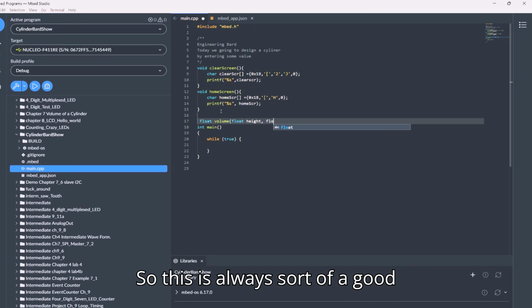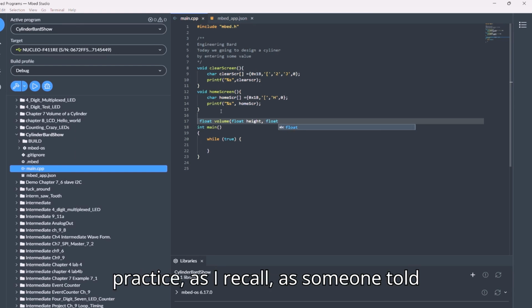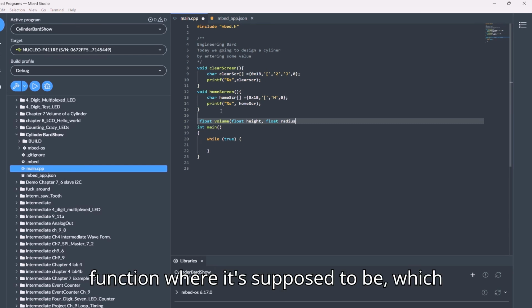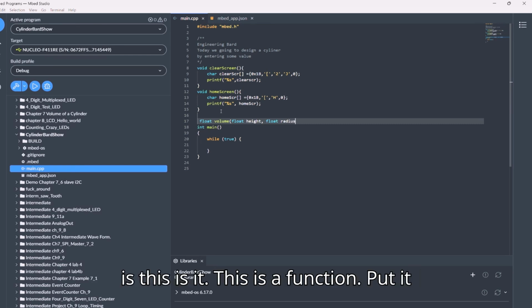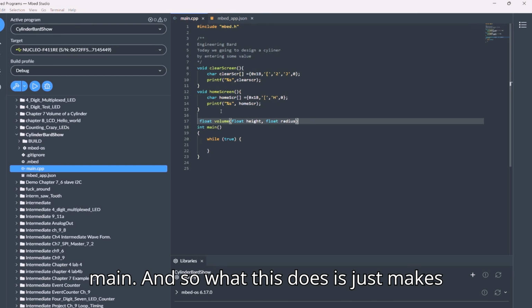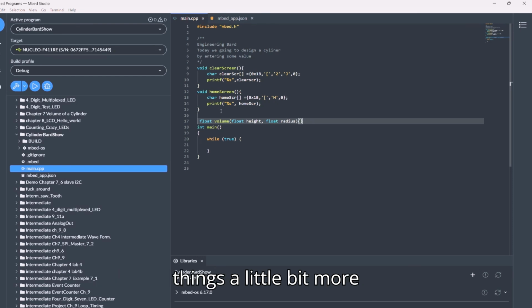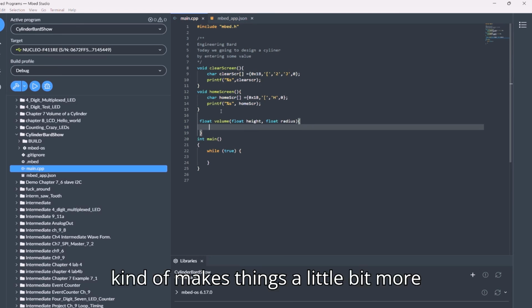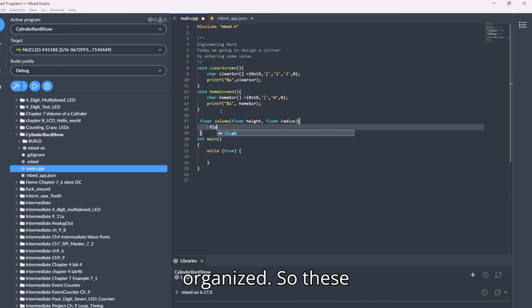This is always sort of a good practice, as someone told me, to make a function. This is a function. Put it outside the main. What this does is makes things a little bit more organized.